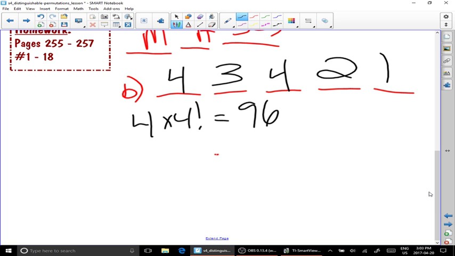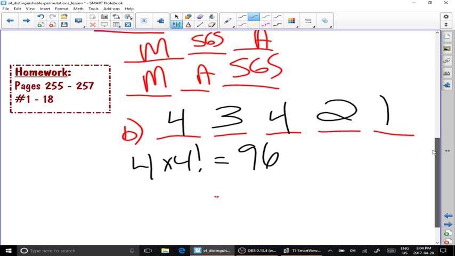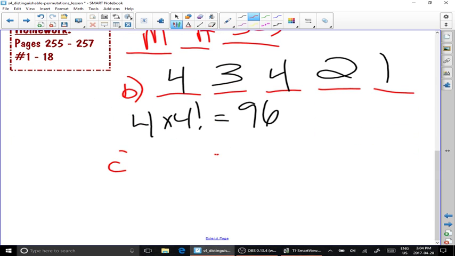All right, now we'll do part C. Part C, Abby and Sophie don't want to be beside one another. This one's similar to A. A was the 3 dogs do want to be together. C is the dogs don't want to be together. So to figure out this question, what we have to consider first of all is how many ways we can arrange the dogs if there's no restrictions. So we have 5 dogs, we want to line them up for a photo, there's no restrictions. How many ways can we do it?